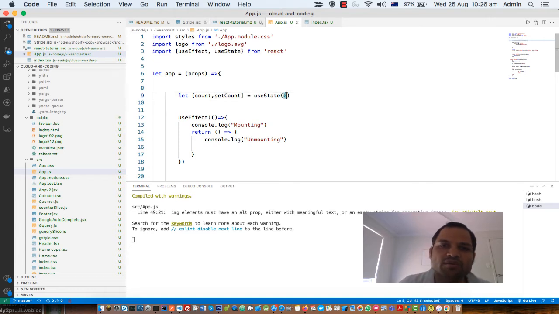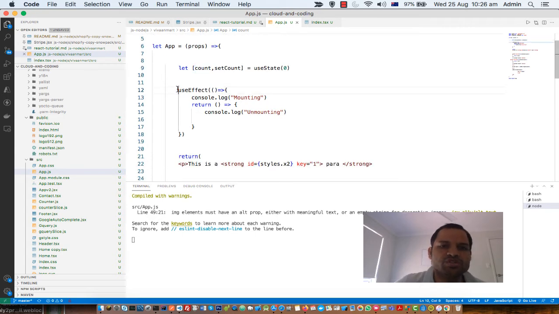This is the initial value of the state, and later on if you want to modify it, you can use the setCount method. So it is user defined. You can give any name here, and just to be standard, you use set and then whatever is the state that you want to change. And here is the state that you can use when printing into the JSX.